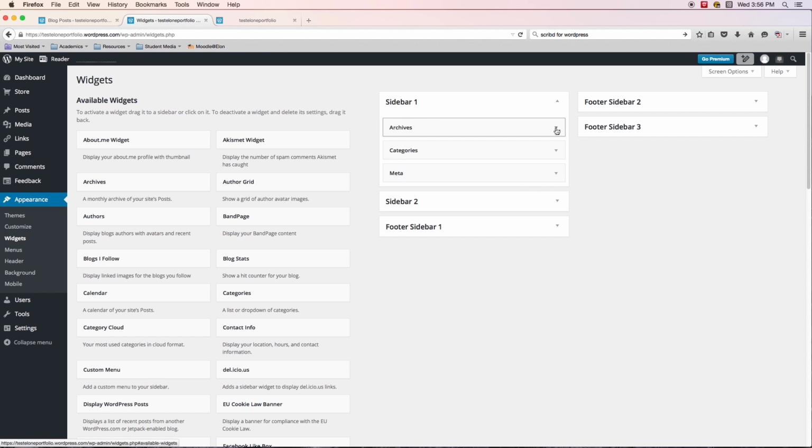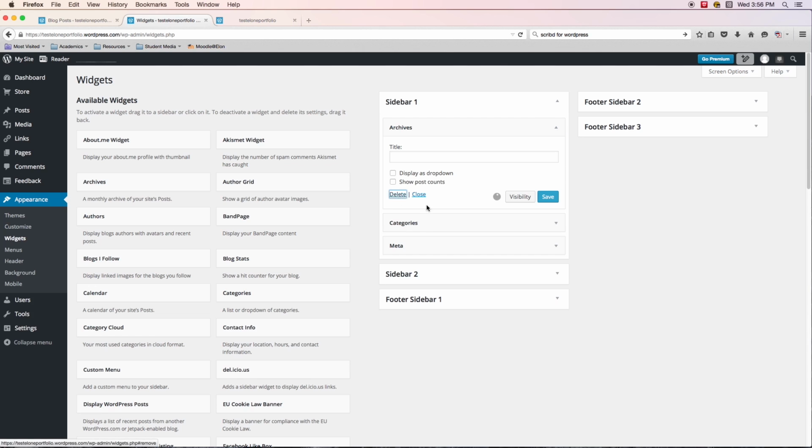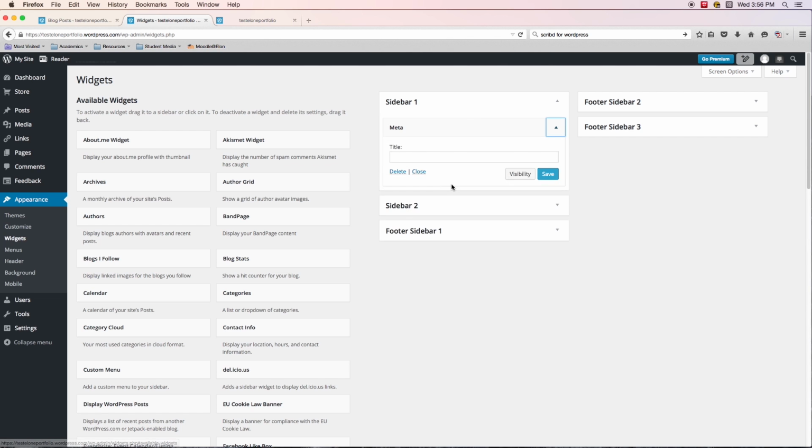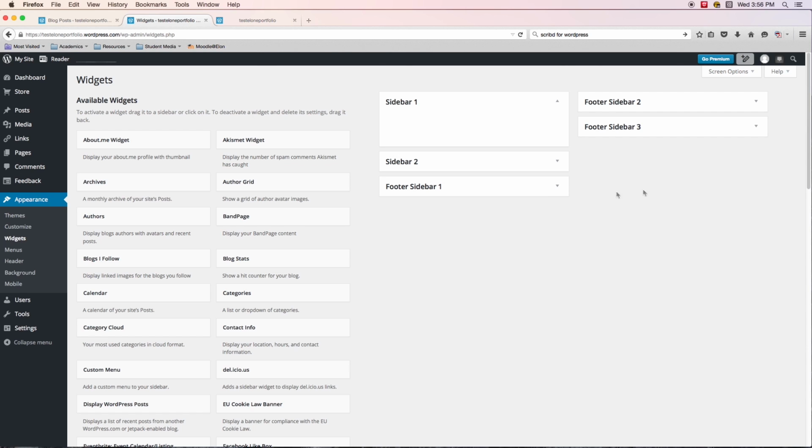And I'm just going to do this for every single thing that's in there. I really don't care what it is. I don't want it. I can make that assumption pretty much. So I'm taking it all out. Okay, so that sidebar too. Just for the sake of understanding what's going on here, since we've taken everything out of sidebar 1, it looks like it automatically saves it.